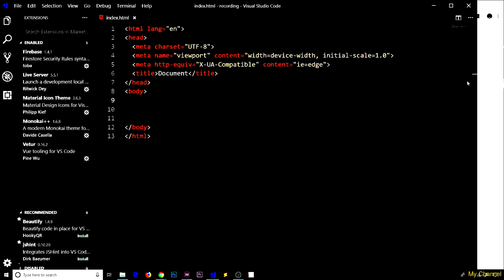So now we have that linked up. If we write some JavaScript code inside this file, it's going to run that when we load this page in the browser. Now over here, we don't need to do any more script tags. The script tags are right here. Okay, so we can just write our JavaScript directly in this file now. So I could do exactly the same thing, alert, then hello world, and then close that off with a semicolon, save, and come over here, and it does exactly the same thing. Okay, so this is how we're going to be working in this series, in this course. We're going to be linking to our scripts from the bottom of the body tag to an external file.